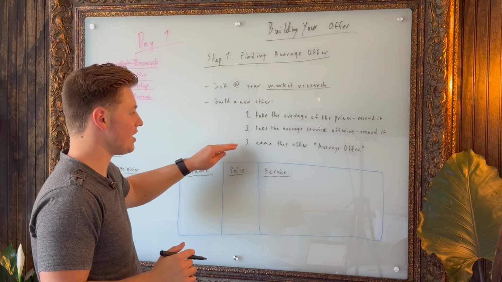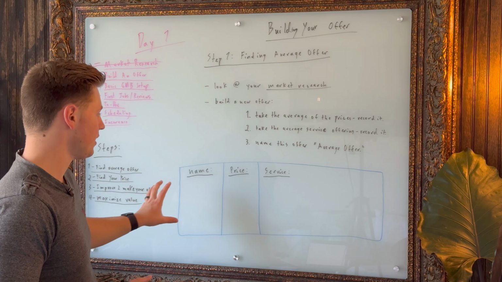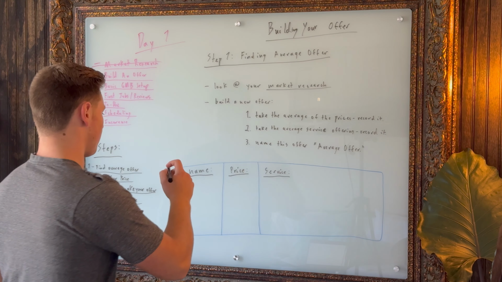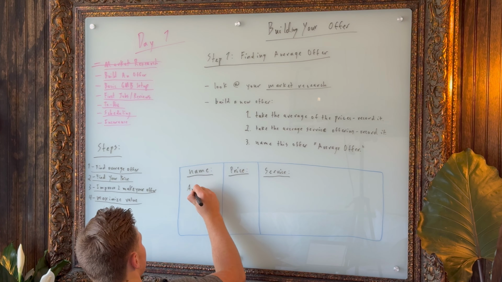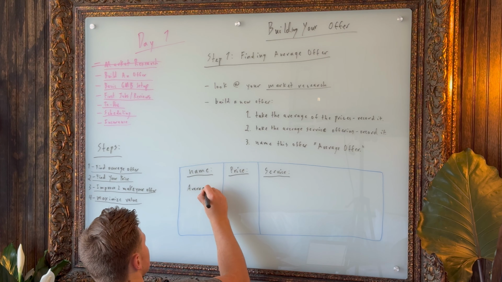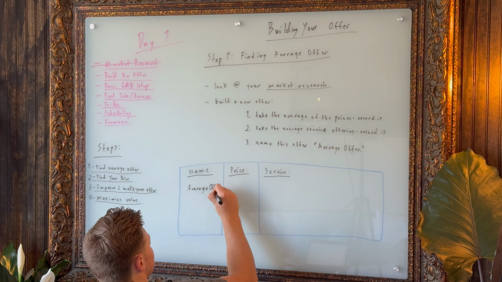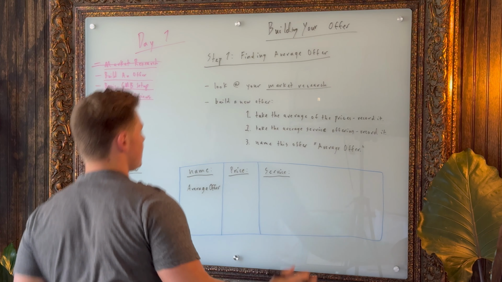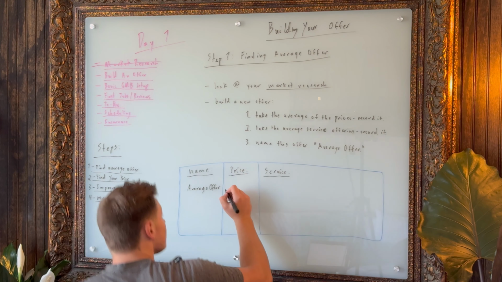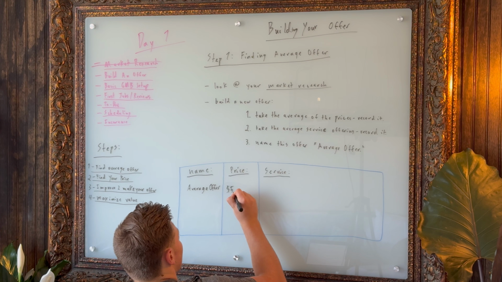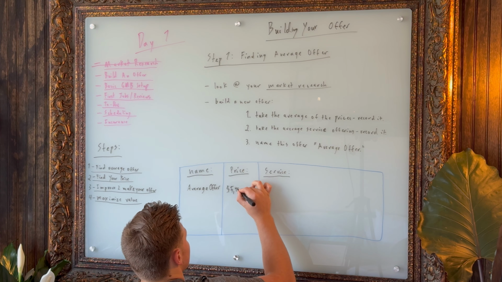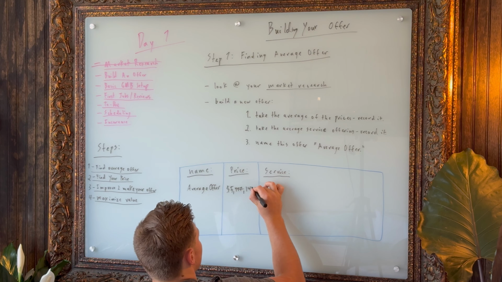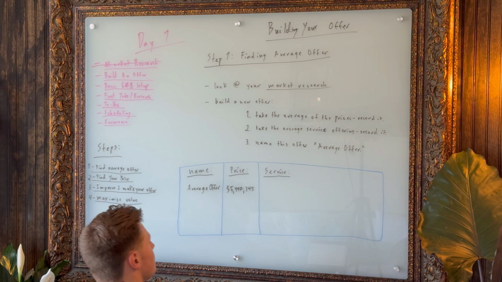And then I want you to name this average offer. And here's what it'll look like. You're going to have a template, just like you had for your market research, for this new average offer. Name. Like I said, you'll name it average offer. A little bit bad handwriting, I apologize for that. Price. Let's say that the prices that you had, you found the average, and the average was $5,497,145. Okay, there's your average price in your area.